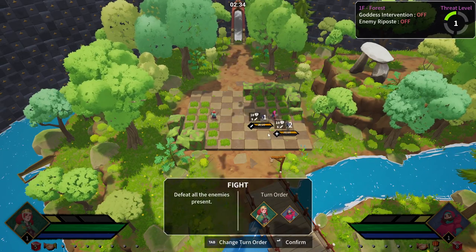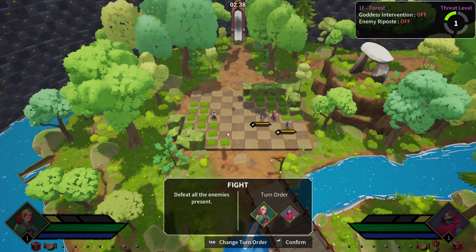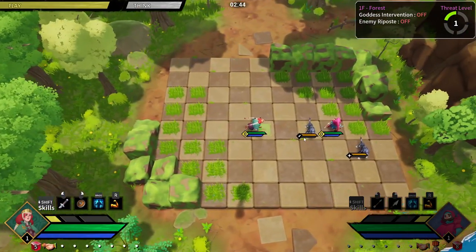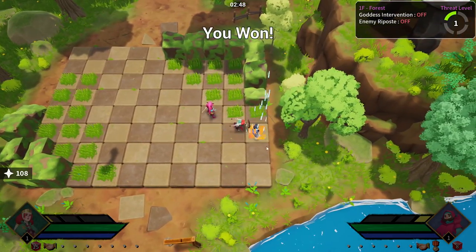These are our enemies. Oh, I can check from before what is happening. Let's have her go first, so she comes in. Yeah, let's go. She goes first, so she can come in. Oh, yeah, and that's it.